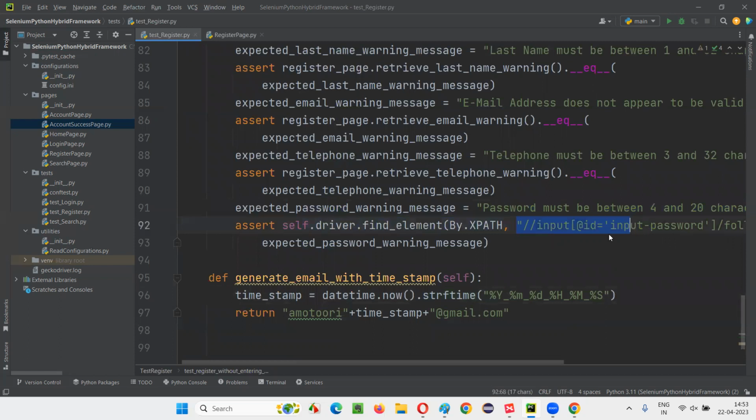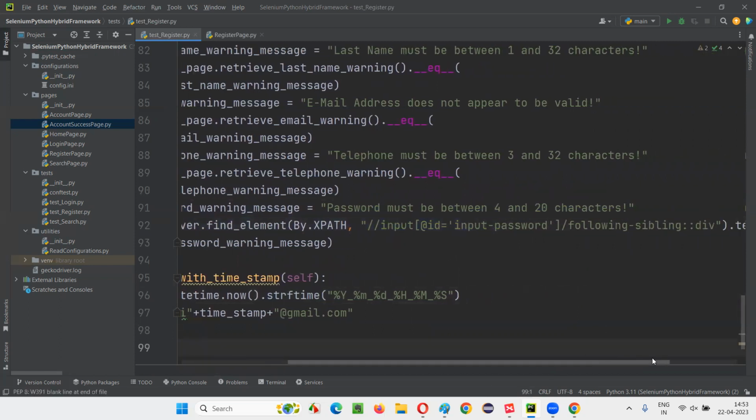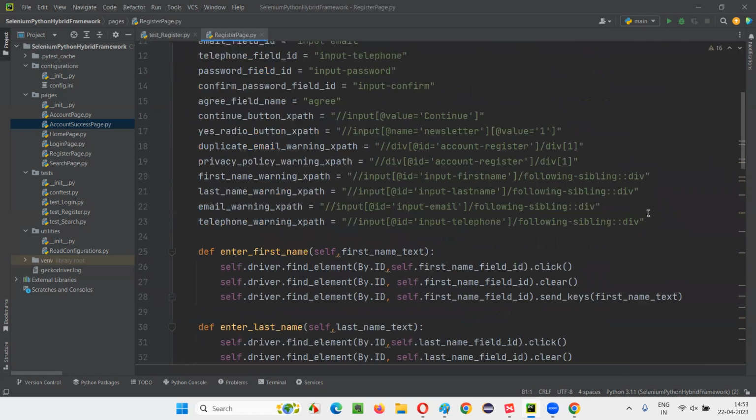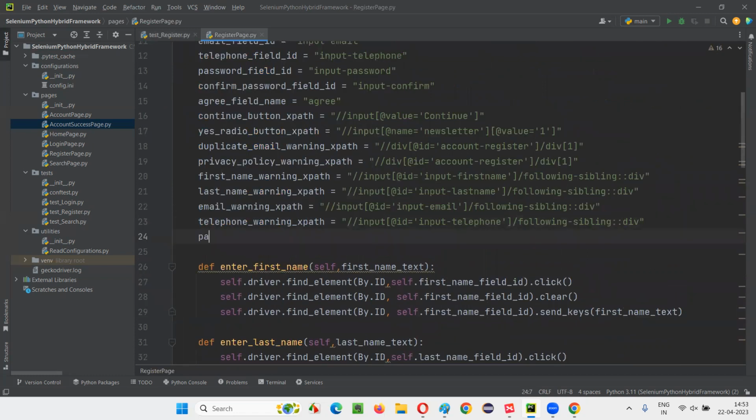We have to remove the hard coding of this warning, that is the password warning. Copy this password warning XPath, and here write down the last element for this session, I guess. Password warning XPath is equal to.